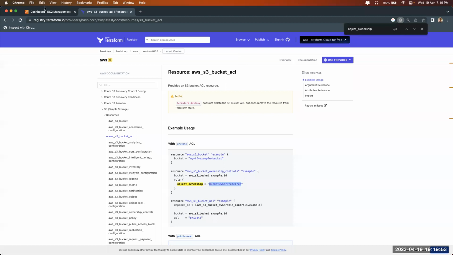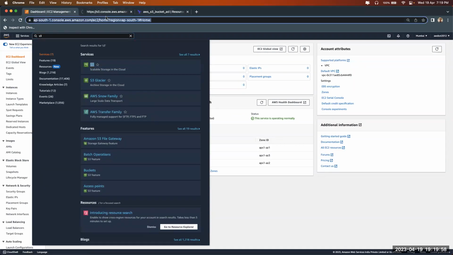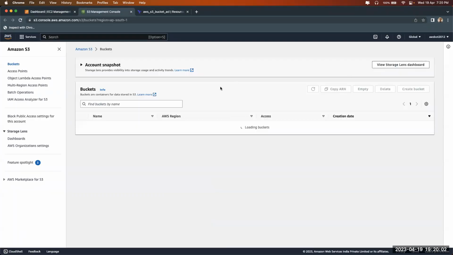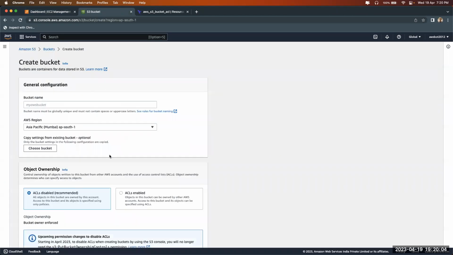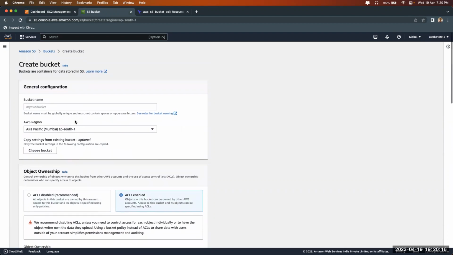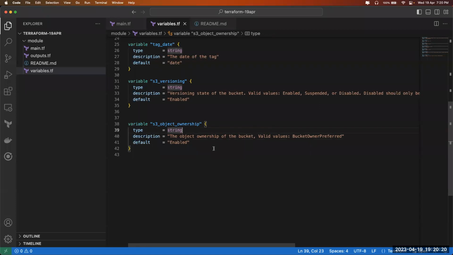Now, those of you who know AWS would already realize that if you go inside your S3 and click on create bucket over here, AWS is automatically telling you that starting in April, anyhow, this is not going to work, right? So this is a change that is going to happen inside S3. It doesn't matter much right now, but just in case you are watching this on or before May 1, 2023, then this thing matters to us.